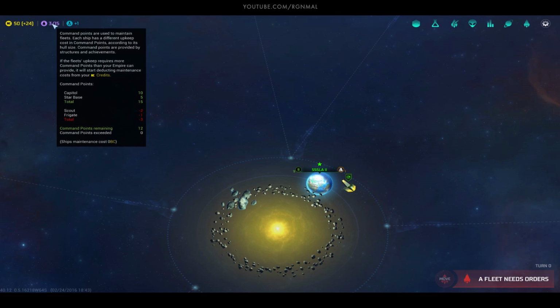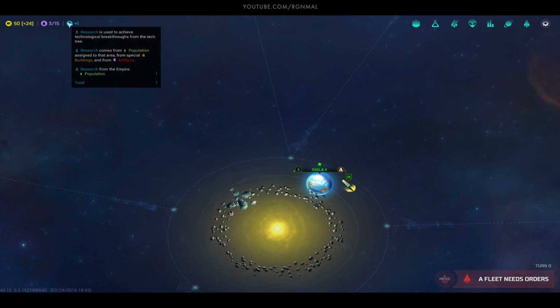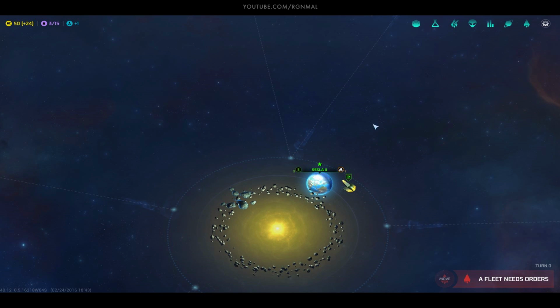It doesn't cost us any additional maintenance right now because we have not exceeded our command points. If we had a really huge fleet and we didn't have the infrastructure to support and coordinate them, then we would start losing big time money. And then we have 1 research point right now because, you know, we're not that good at research and we're just starting out. Up at the top, you've got these different icons that will give you information.